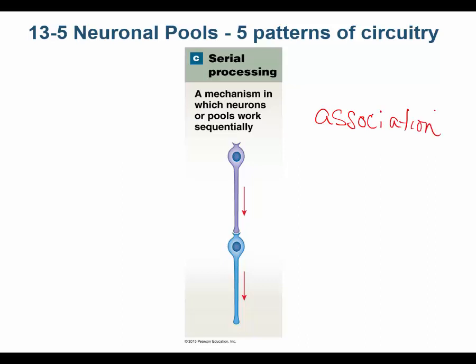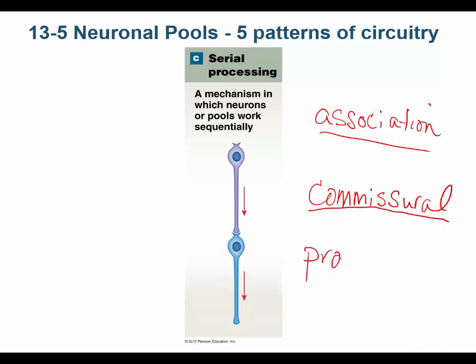Association fibers stay in the same hemisphere, but they go from one part of the brain to another part of the brain, like the occipital lobe to the temporal lobe. If they stay in the same hemisphere, they travel on these association fibers. Commissural fibers cross over between one hemisphere and another, so they go from right to left or left to right. Those are called commissural fibers. And then projection fibers go up into the brain and down out of the brain. So they're not actually connecting any part of the brain, but they go into and down out of the brain. And those are called projection fibers.